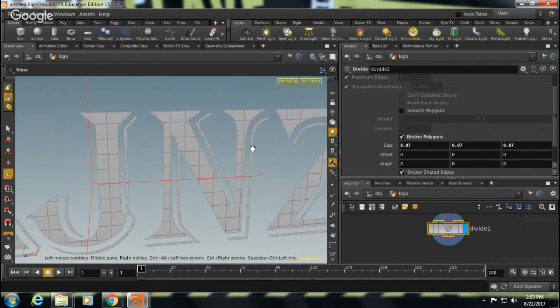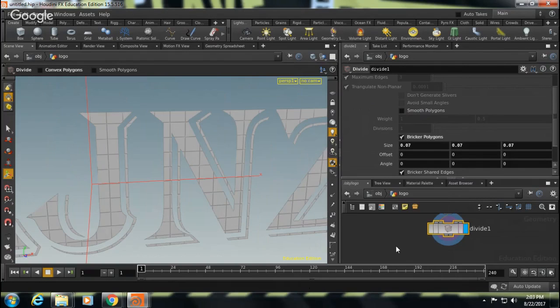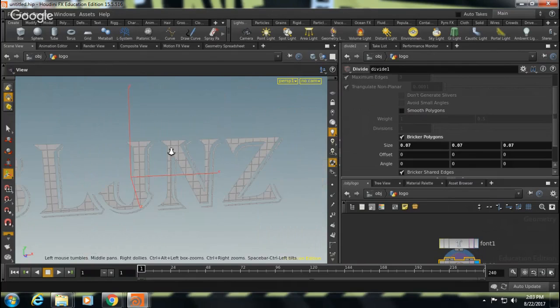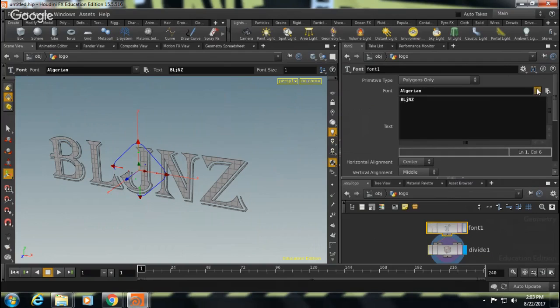Okay, try to get about 400 to 500 primitives. Okay, no more than that, so that it will be faster for you to calculate. Okay. Yeah, I think I don't like this font.